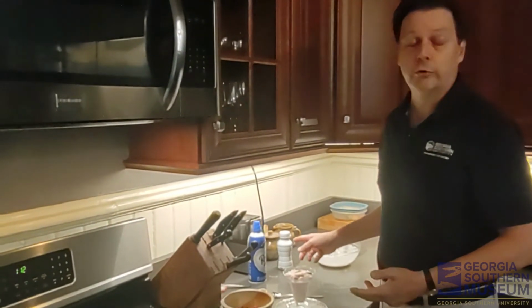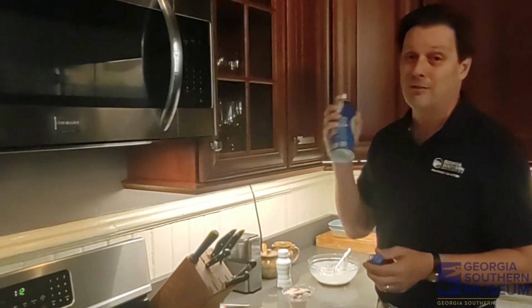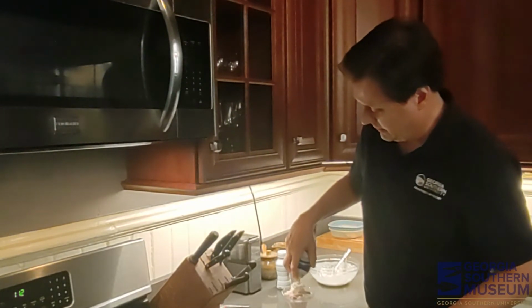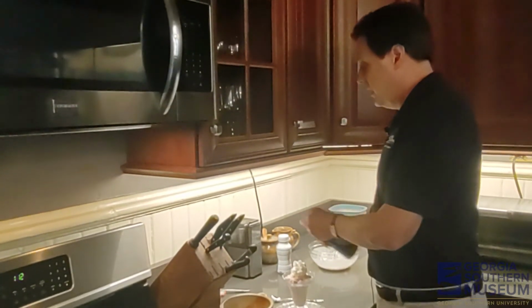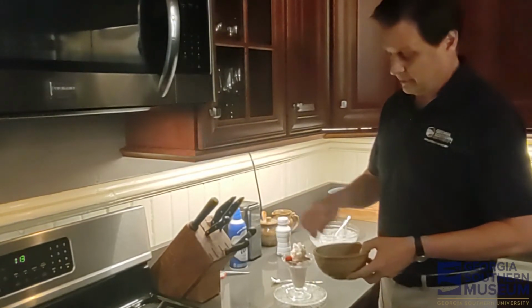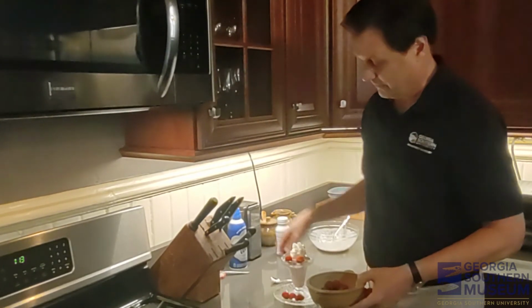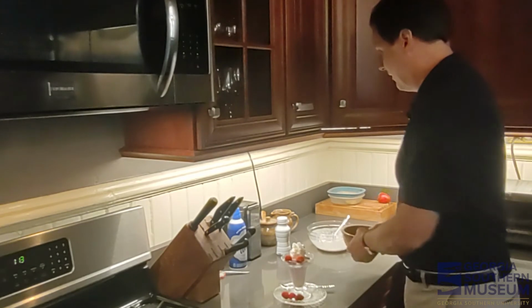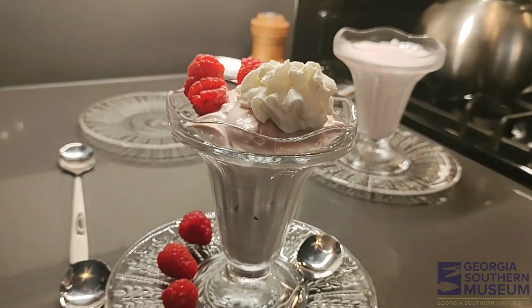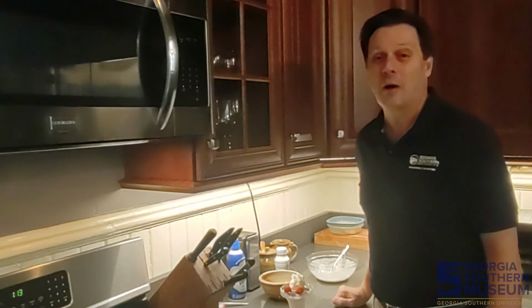Now you can save some of your cream and whip it, or if you've got a canister of real whipped cream, nobody's going to know. Then finish it off with some raspberries themselves. You can even put a few around the plate. And you have a really simple but elegant dessert for your holiday table, thanks to an 18th century cook and America's oldest cookbook.